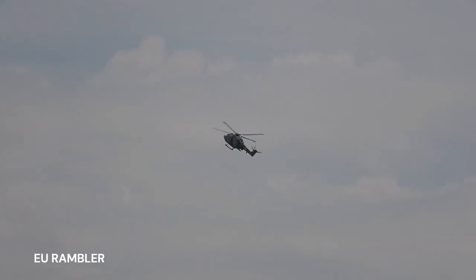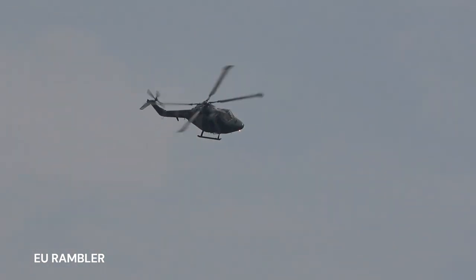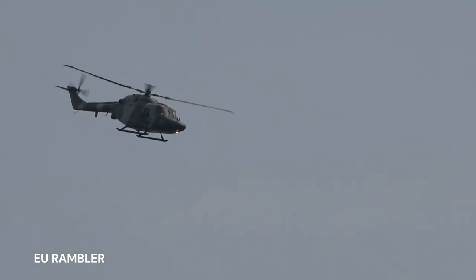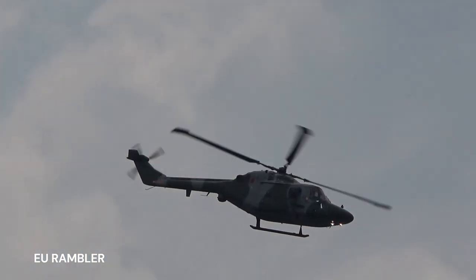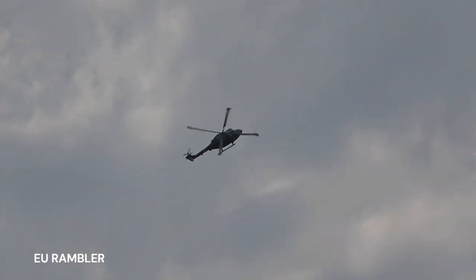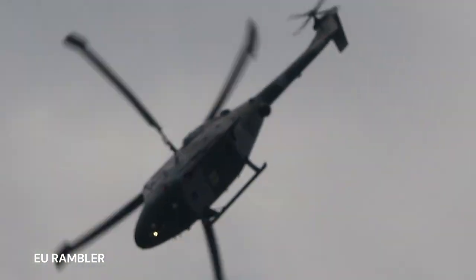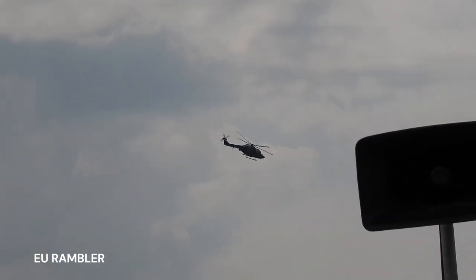With both the Army Air Corps and the Royal Navy, the easiest way to differentiate between the two was the undercarriage, this being the Army version of the skids, perfect for work on Salisbury Plain without sinking into the grass too much, whereas the Navy version had wheels and casters, just the type of thing you need for turning it around and around on a very small flight deck. Yeah, that was the raison d'etre, really, or one of them, certainly, of the Lynx in Royal Navy service. Was operation from the Royal Navy's smaller ships.